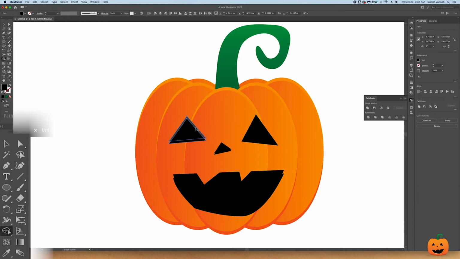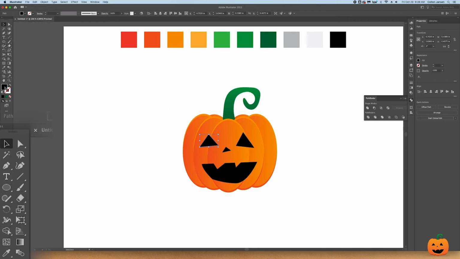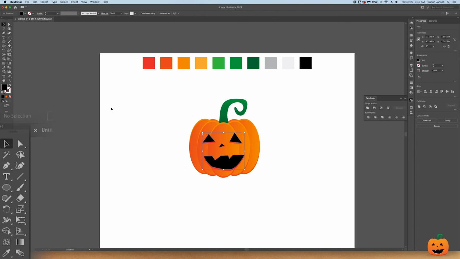So we're just going to do the same thing on each of these shapes. Get rid of the excess. And you'll see how it comes together here. Then next we're going to select the shape that's on the bottom, because there's two shapes there, and we're going to change the color so it looks like it's 3D. You'll see with my final product, I ended up actually even going with the lighter orange, the lightest orange color, which you don't see in the video.